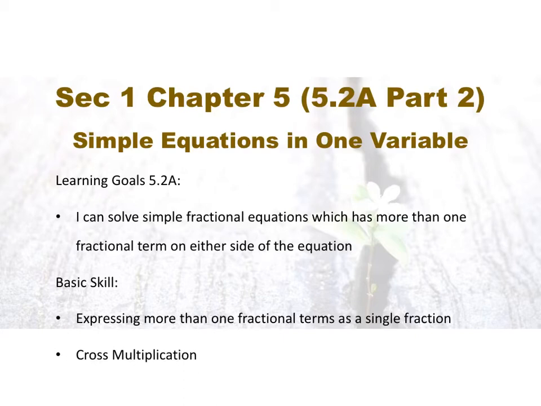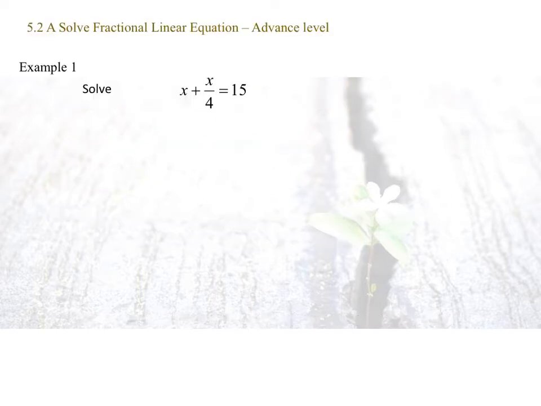Sec 1 Chapter 5, 5.2a Part 2 Simple Equations in One Unknown. In this part of the chapter, we'll be solving fractional equations which have more than one fractional term on either side of the equation. And the skills that we're going to use is to express these fractional terms as one single fraction and do cross multiplication.